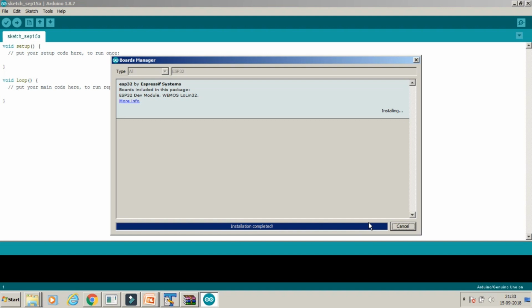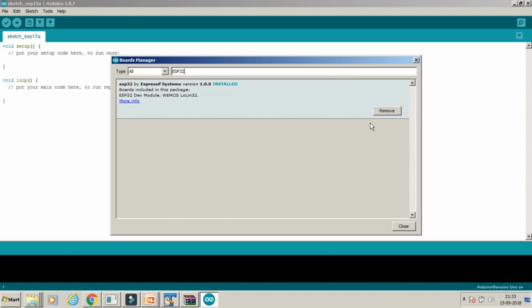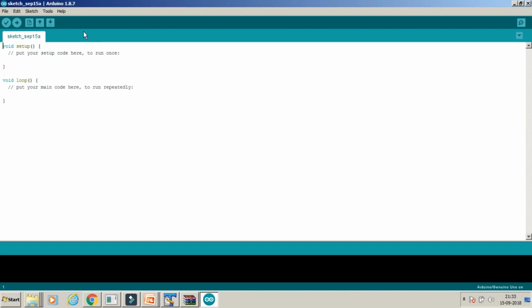Yep, so it has installed and says installation completed. But just wait till this is actually done. Okay, so now it's actually done, and you can see the close button here. So just close it. Now it's time to verify if it has really installed properly.